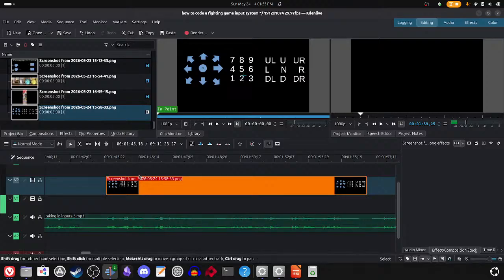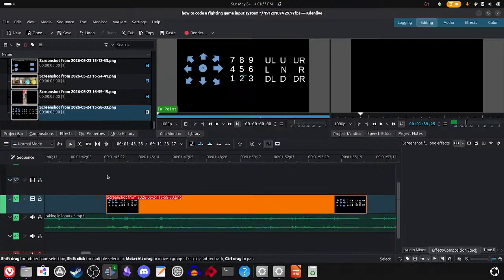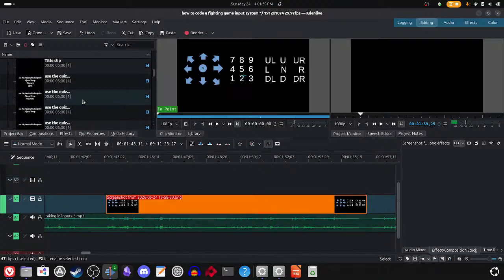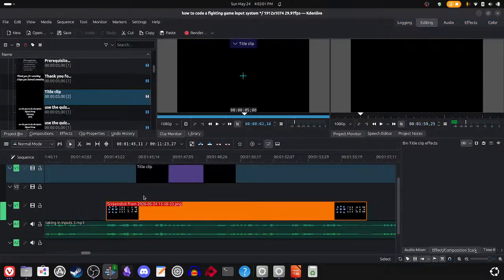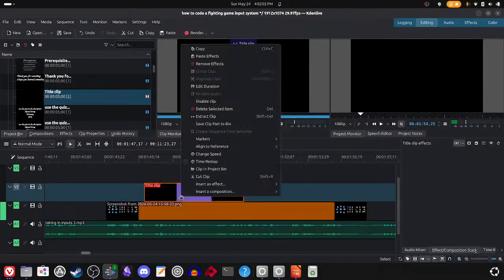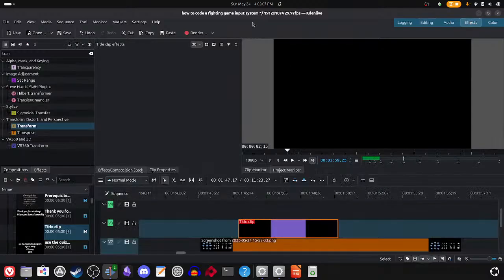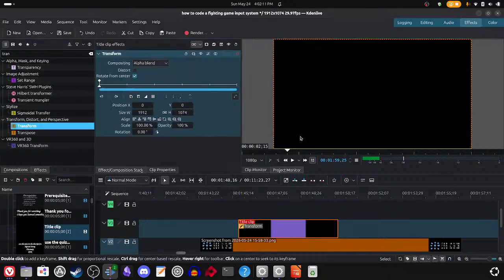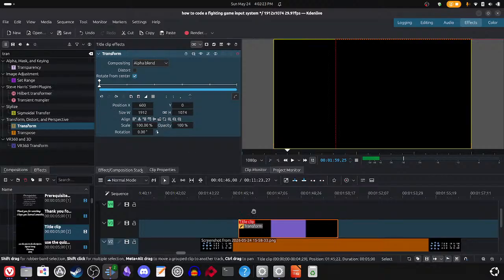Okay, and then I think on top of this should be a blank thing that has a transform effects, transform to change things. 2000 divided by 600. Okay. Cool.